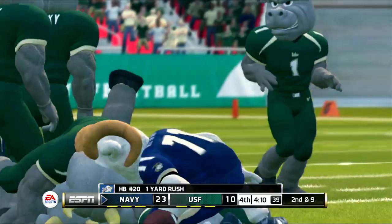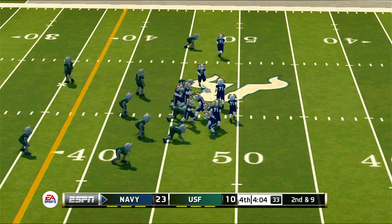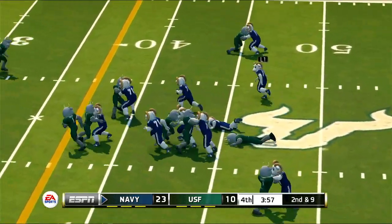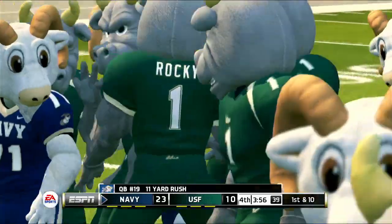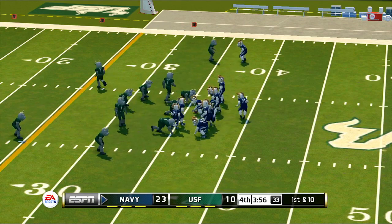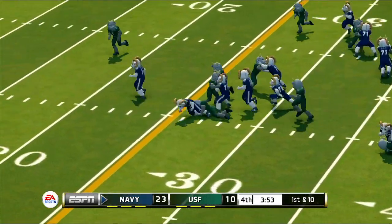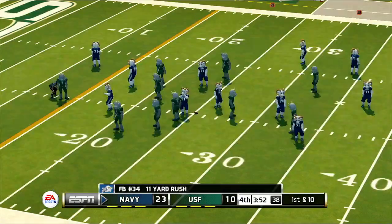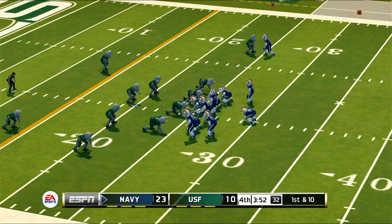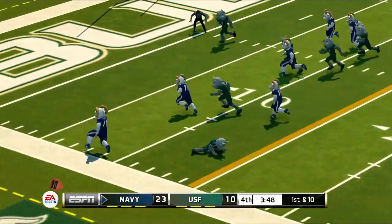He's taken down at about the 47-yard line. And he's tackled around the 25-yard line. What is going on with this defense? I mean, don't get me wrong. The offense is doing a nice job with first downs, and they're executing well. But the defense is just letting them maintain possession and move the ball right down the field. They've got to try to change things up with their scheme.